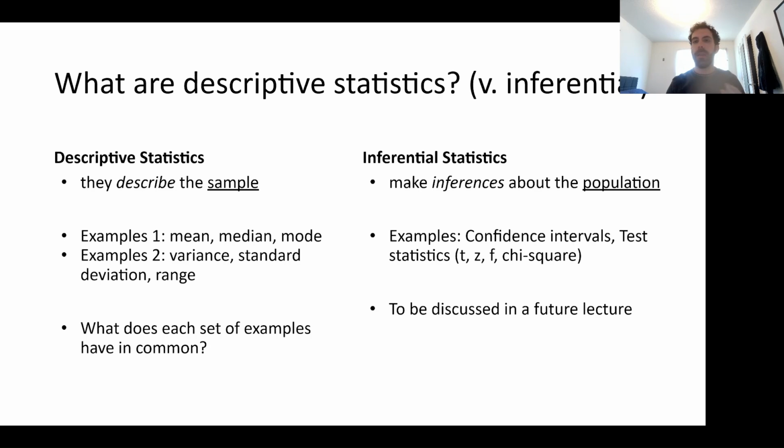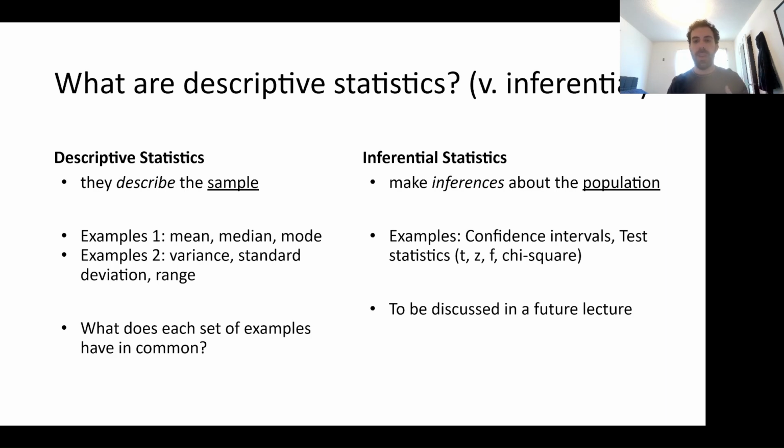Okay, so again here, I'm going to split this into two sections, the difference between descriptive statistics and inferential statistics, to highlight the differences between the two. Descriptive statistics are specifically about your sample, the data that you've collected. Inferential statistics are also derived from your sample data, but they're speaking to the population. They're making inferences from your sample to the population, like that image we reviewed last class.